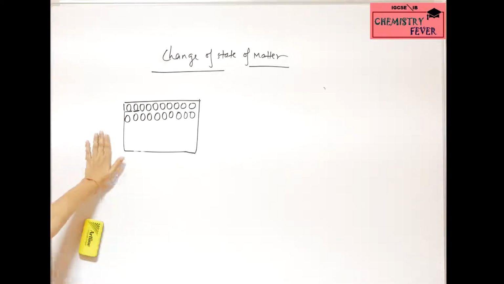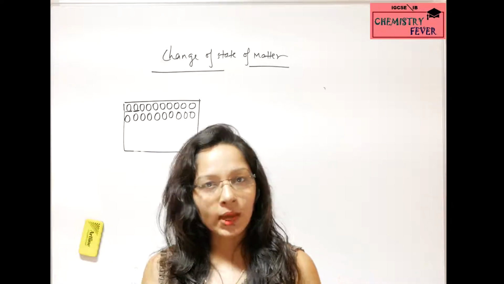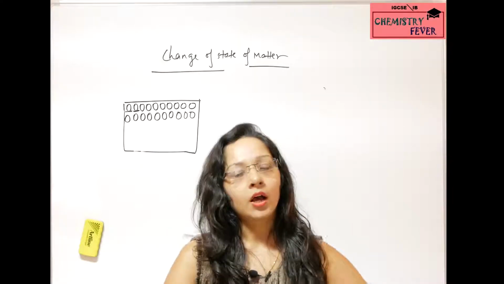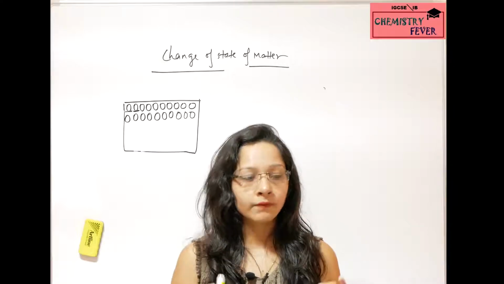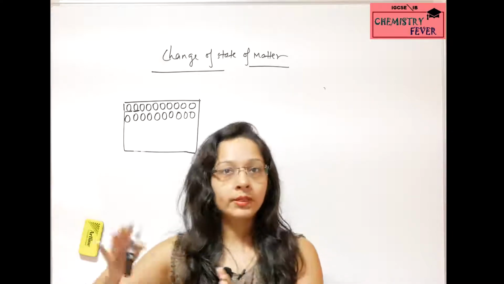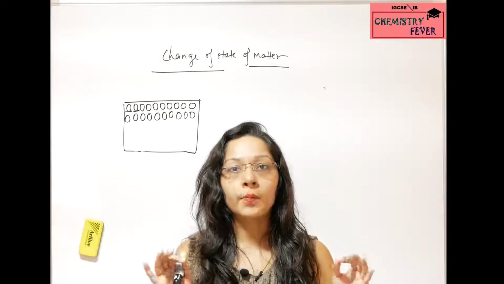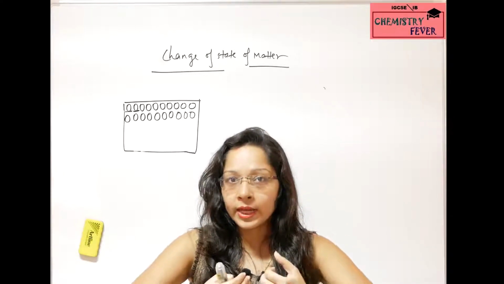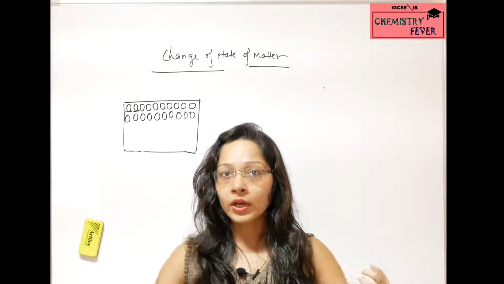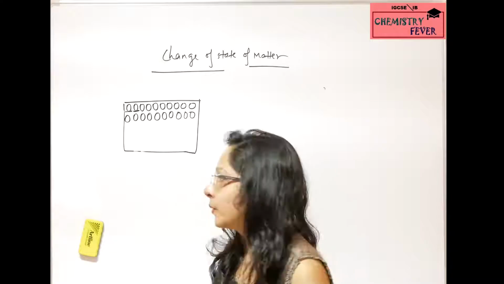Now we know that in a solid there is a force of attraction between the particles. That's why they are closer. We have already discussed this in detail in the last video, that solids have a stronger force of attraction. If you want to convert them into liquid, which has less force of attraction, first of all that force of attraction breaks. If the force of attraction breaks, then only you can move them away. If the particles start moving away, it means the regular arrangement will also be disturbed. Let me write it.